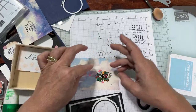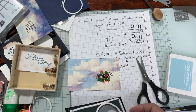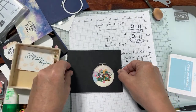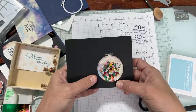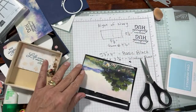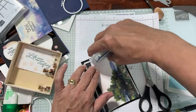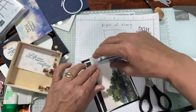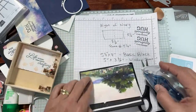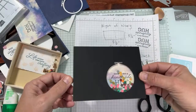So gather them over your sentiment. Flip this guy over. I have to use dryer sheets when I'm filling the bottles, and they still get lots of static. And don't worry that the foam can be underneath the paper or above the paper. All that matters is that you have a way of sticking this to your card base. And it really doesn't matter if this paper's not very long, because the idea is that this foam is keeping the card up.